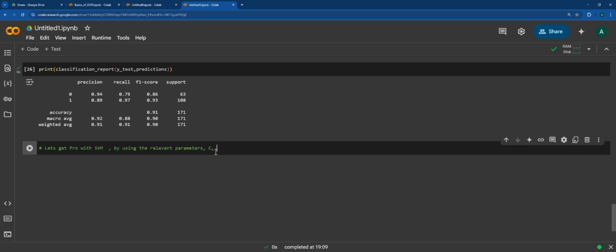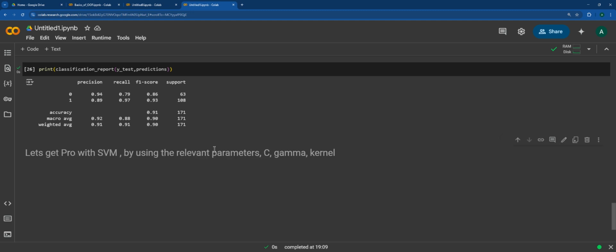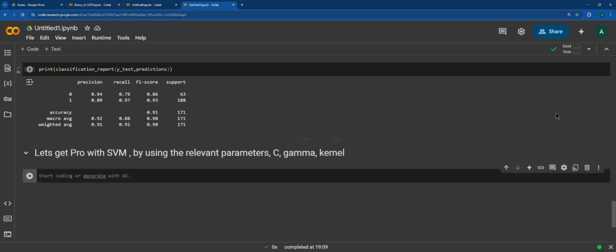C, there is this thing called gamma, and a kernel. Okay. So we're going to make a dictionary first, guys, and I hope you learn this idea of grid search basically. So first, let's define these parameters.